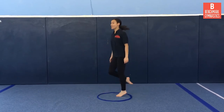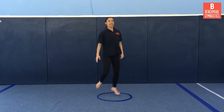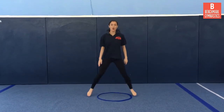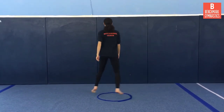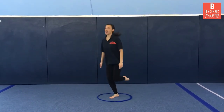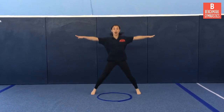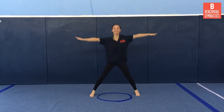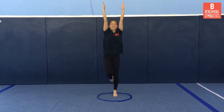Can you do it turning around? Hop, jump, other leg, jump. If you can do that, why not try it going the other way? Hop, jump, other leg, jump. Very good. Can you do it with your arms out? Can you do it with your arms up? Super work, everyone. What about if you did even less hopscotches to get back round to the front?